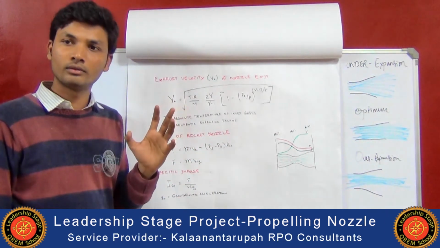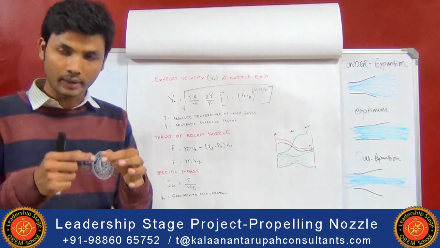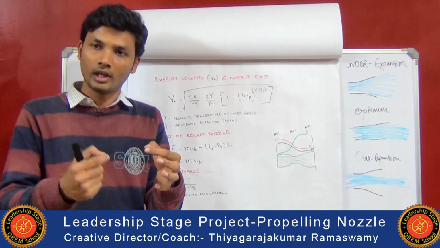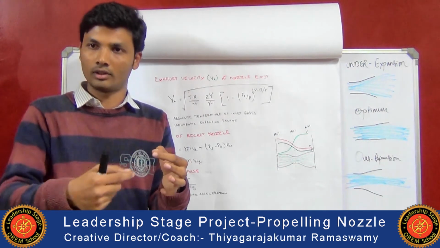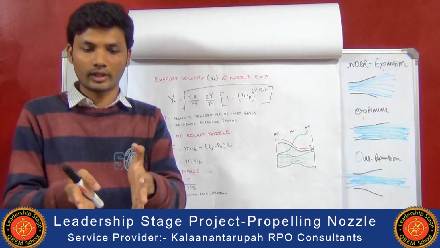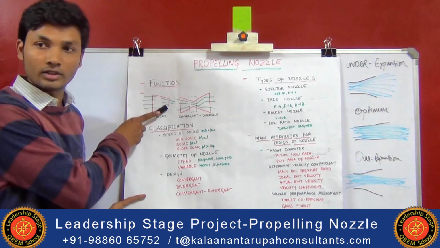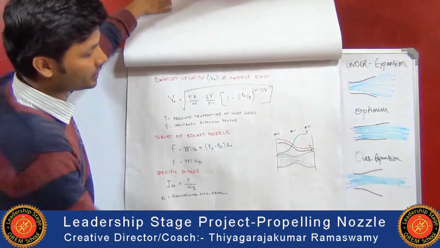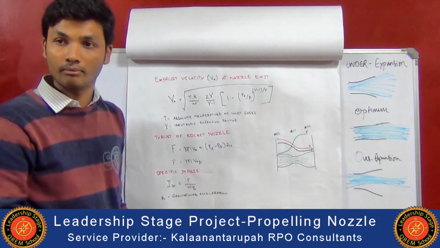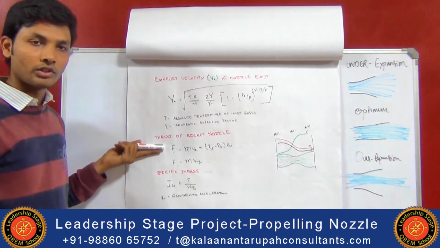What is the area to measure, the diameter of the nozzle? The area to measure is the diameter of the tip of the throat. The tip of the throat diameter that you are having will decide the cross-sectional area of the nozzle. So that is where you are having the actual high velocity. In the convergent, as you see over here, this is the place where you will get the higher velocity. And in the convergent and divergent, which I will explain later on, the lines will show where the velocity is higher, the pressure is less, and the temperature is less. So here you got the thrust of the rocket nozzle.